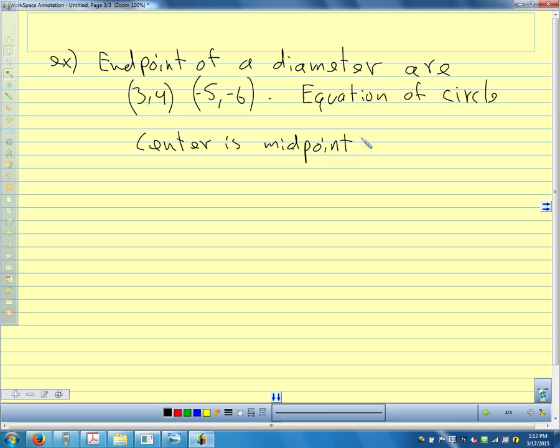And like Olivia said, also, if we know the length of the diameter, the distance between the points, and divide it by 2, we get the radius. So the radius is half the length of the diameter. So we have all of this information we can get from our 2 points. Our center is our midpoint, and the radius is half the diameter. Do we remember how to find a midpoint between 2 points?